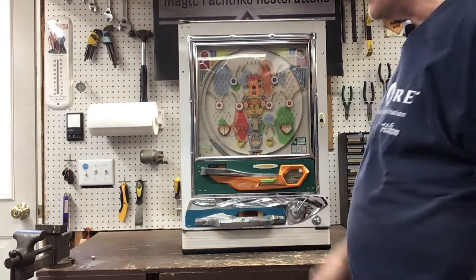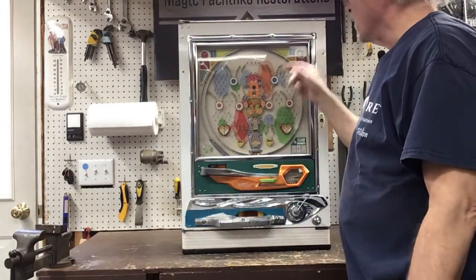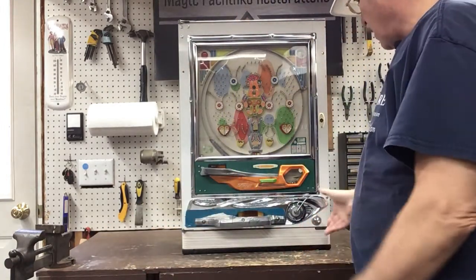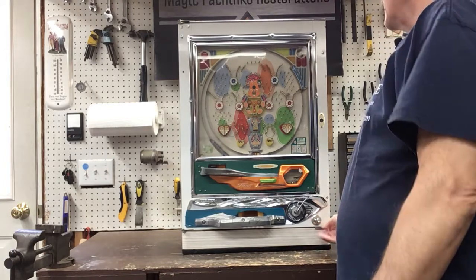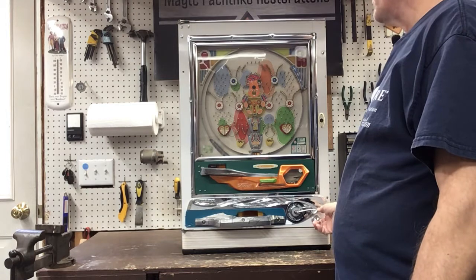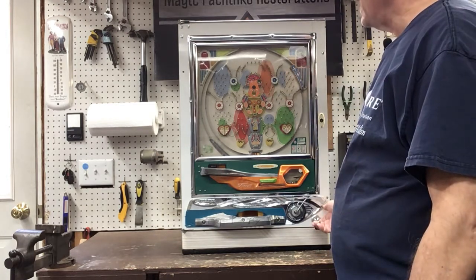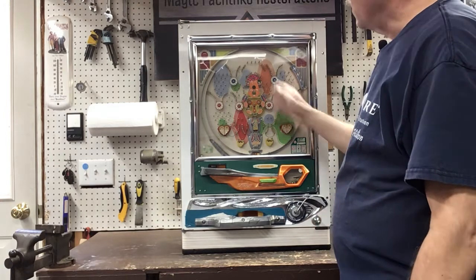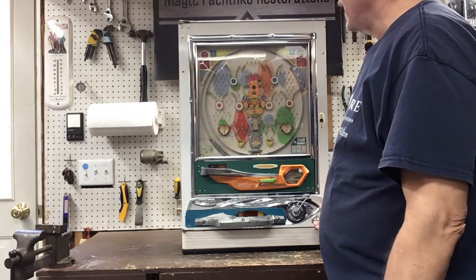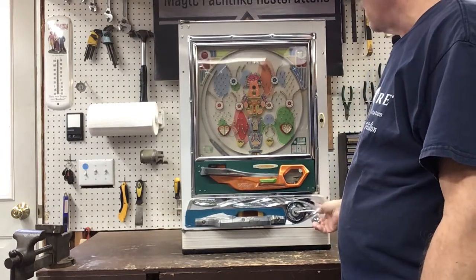Obviously, these are geared for the house to win. You did see it pay out once, and the light lit over here. If you press all the way down and release, it'll shoot a ball all the way over to the bumper. If you go maybe 3/4 of the way, it'll shoot it up in here. If you go about halfway or less, it will keep the ball on the left side. So that's really the only control that you have over it.